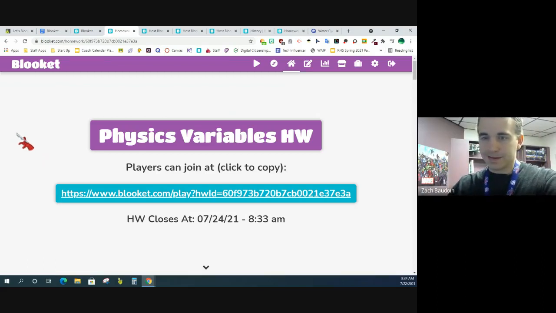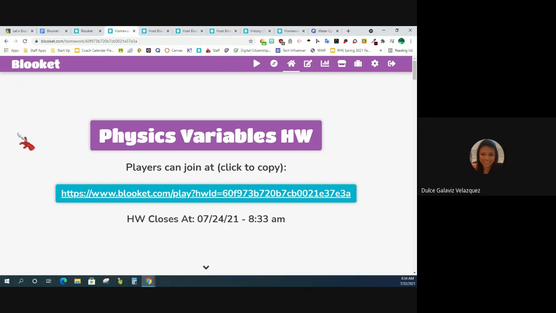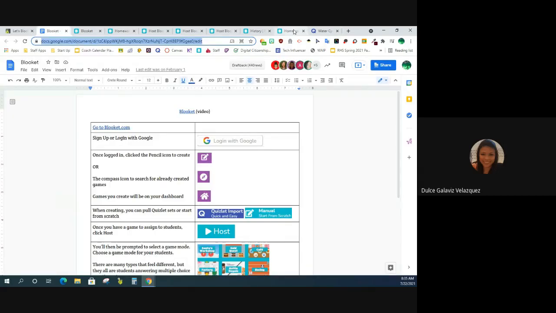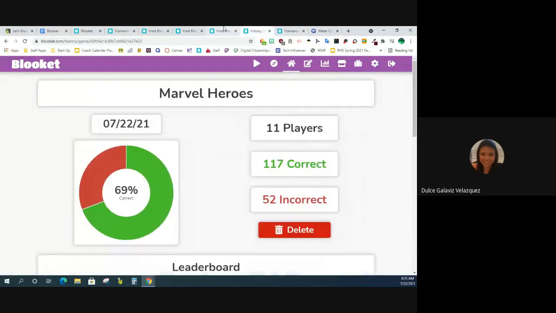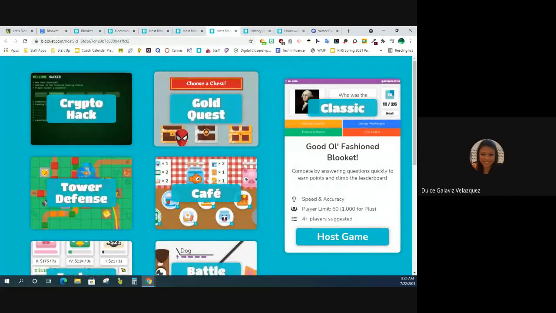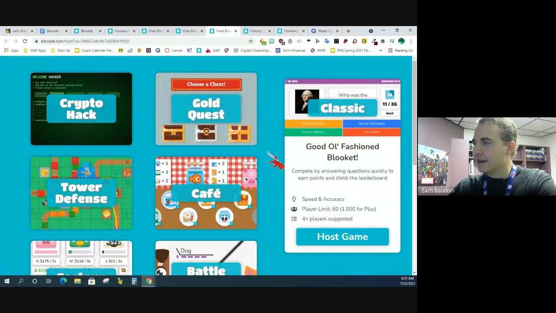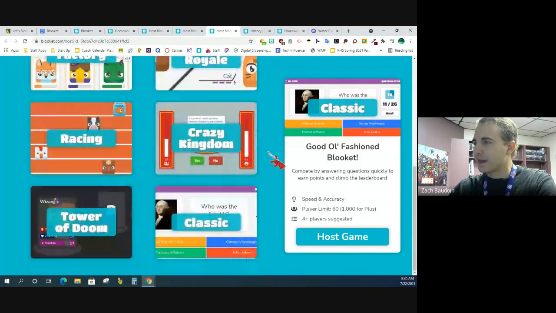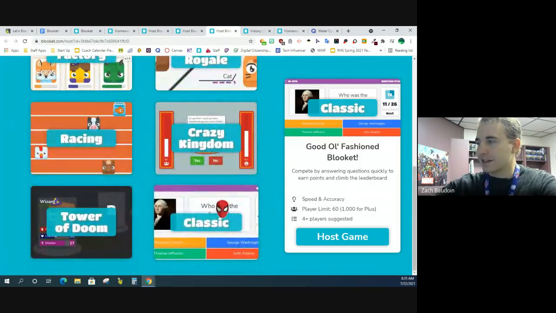Do you know if any of them are really easy, or are they all the same difficulty level? I teach kinder. So the battle one that we did, the little puzzle, I didn't even get it. So I don't know if they would. So if any of them are easier than others. Let's see. The most basic one, obviously, is going to be your classic. That's just answering questions.